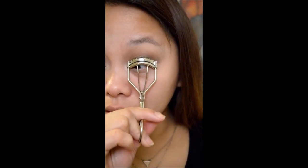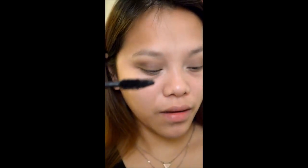So I will put some mascara, and I'll be using this Essence Get Big Lashes Volume Curl Mascara. So let's try. And baba boom. The applicator is so big. I don't know if I can use it on my lower lashes, but yeah, I forgot to first curl my eyelashes.